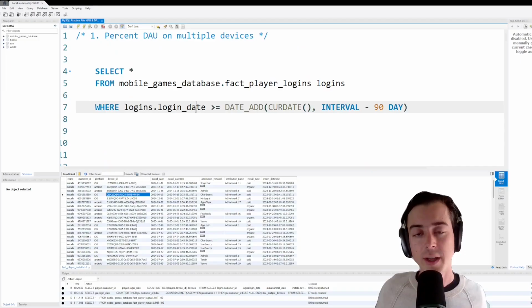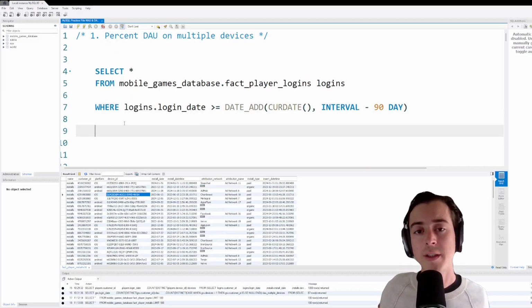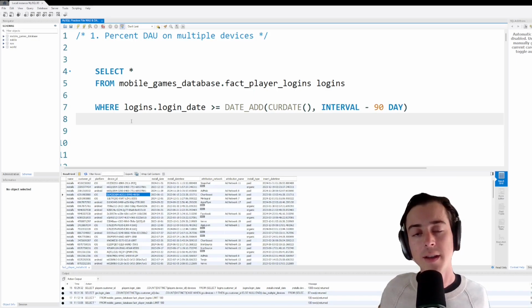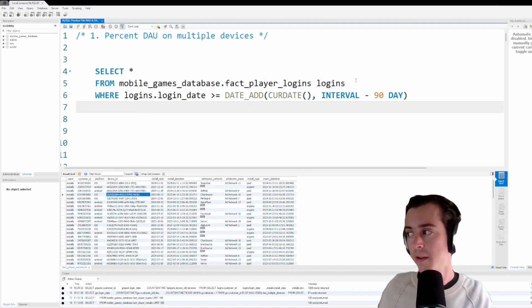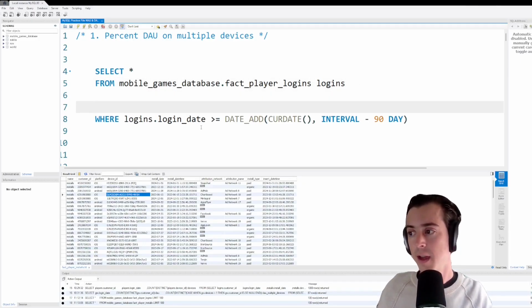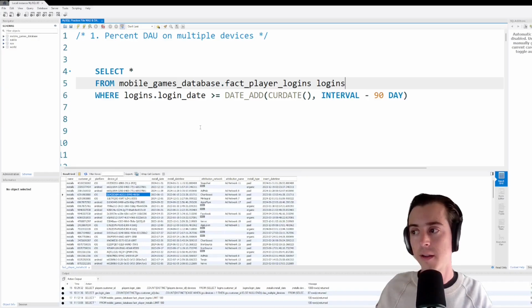So what this is saying is, let's bring in all the data for the last 90 days, where the login date has to be greater than or equal to 90 days ago. So current date minus 90 days. Okay, so that's good.